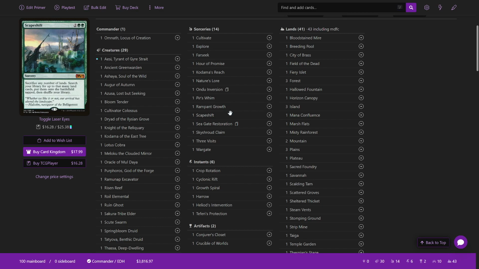Scapeshift, sacrifice any number of lands, search your library for up to that many lands, and put them on the battlefield tapped, then shuffle. Say you get Scapeshift, you sacrifice a bunch of lands, you go find... I know I keep going back to it, but you find Field of the Dead and 6 fetch lands, you are sweeping the board next turn, man.